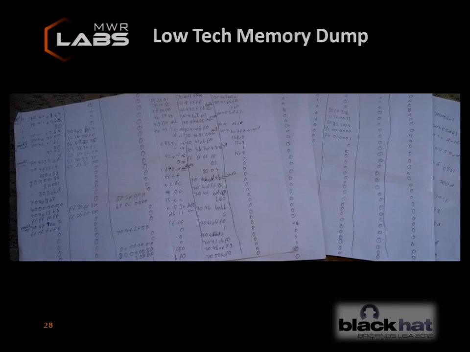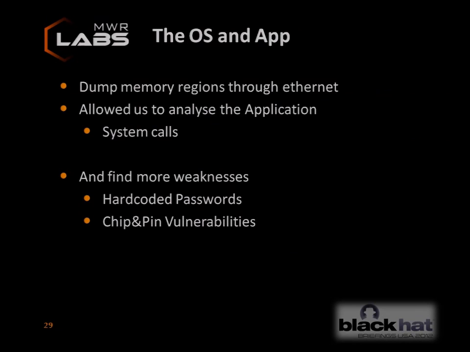That is a partial dump of the stack on the system, to give us ideas of where the binaries are located, where the heap is located, and so on, until we had enough information about the system, mostly through manual dumping, to dump arbitrary memory regions back to us through the Ethernet connections, through the TCP connections that already existed, because that's what we used to trigger the fault.